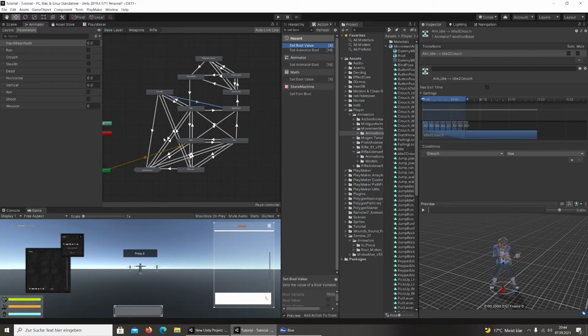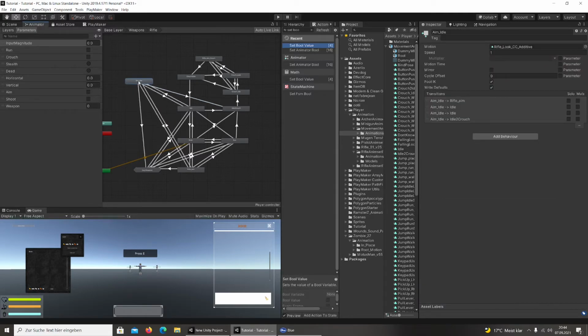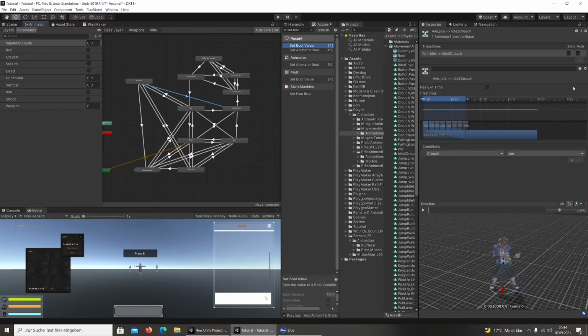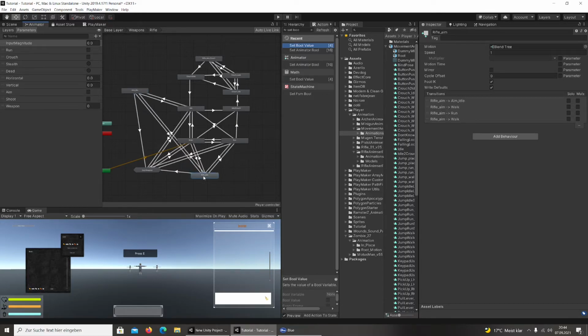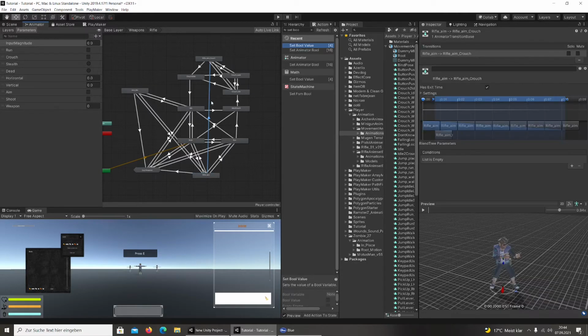I think we take this back and then we make a transition to it, and then we set crouch is true and aim is true.